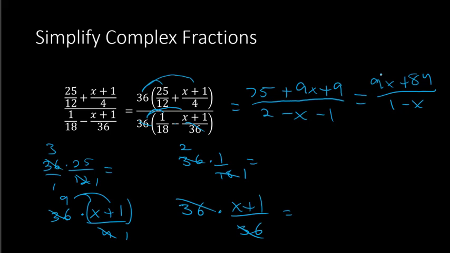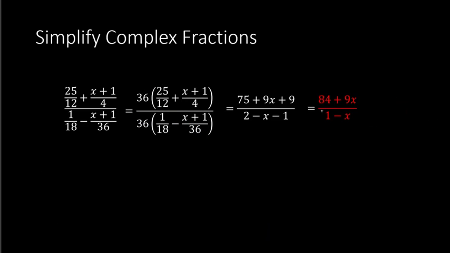And then always check to see if things can be taken further. So see if you can factor and simplify. And the numerator, you could actually pull out a 3, and we're left with 3x plus 28. But that's not going to cancel with anything, so there's no need to do that. And this would be your final answer. And we see that all typed up right here.